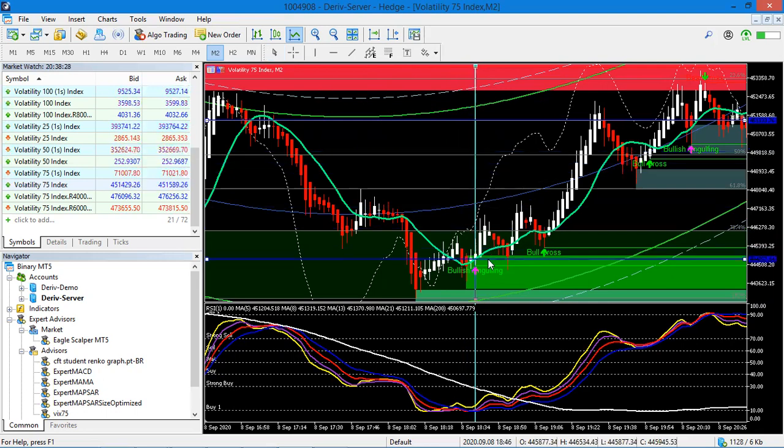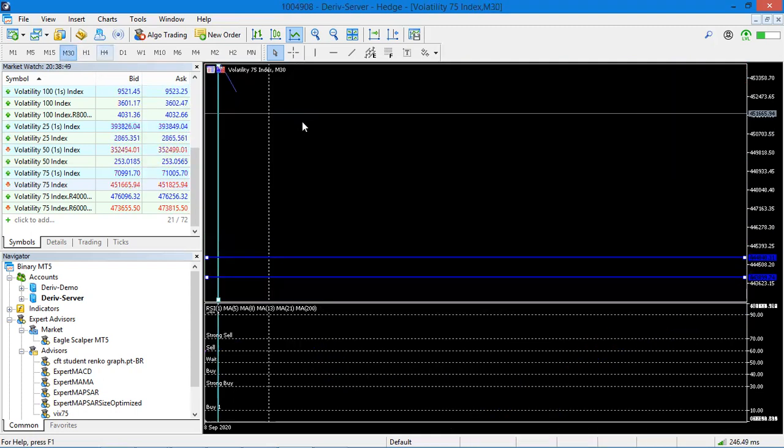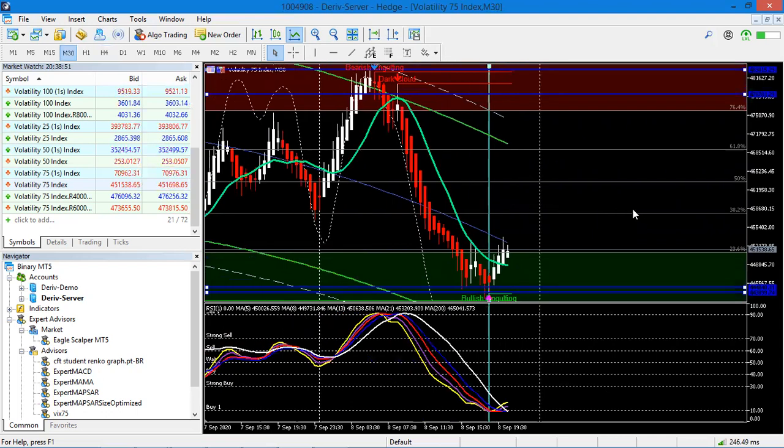So you could have been in this trade, and your stop loss could have been the previous low swing here. By now, if you risked $20, I think you could have earned close to $200 right now. Yeah, close to $200 right now. Because you see the entry is here, the risk is just close. This is the 1 hour chart. This is the 30-minute chart, mind you. I was doing this on the 2-minute chart for entry.